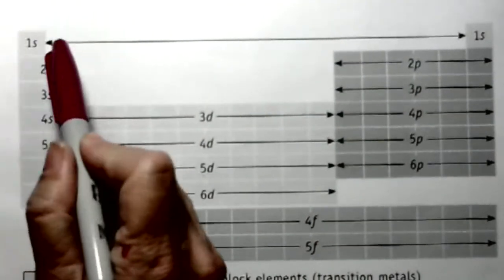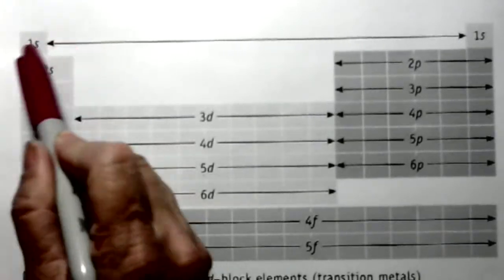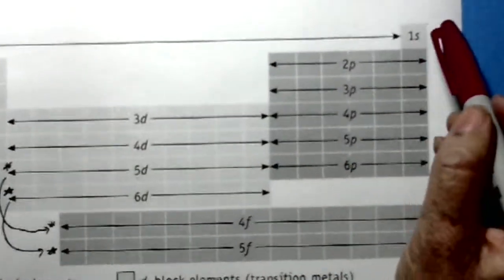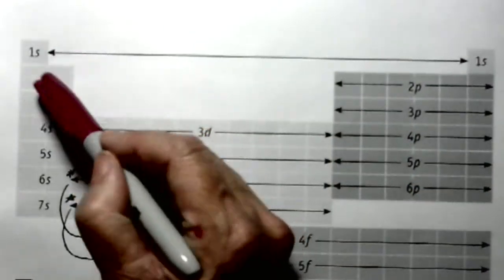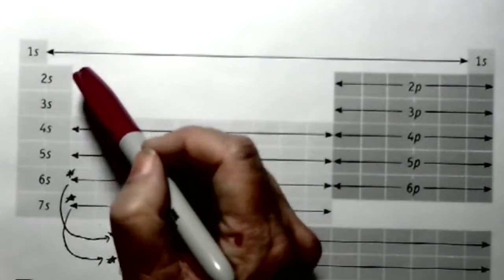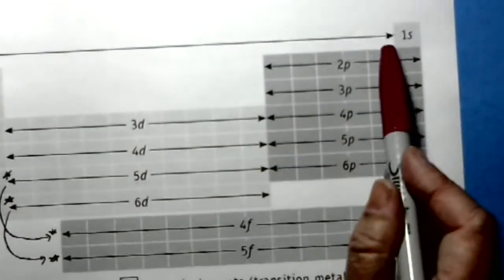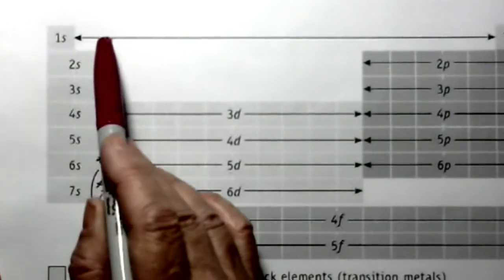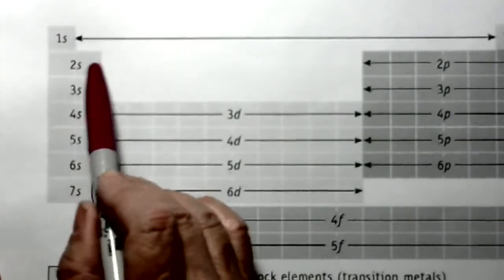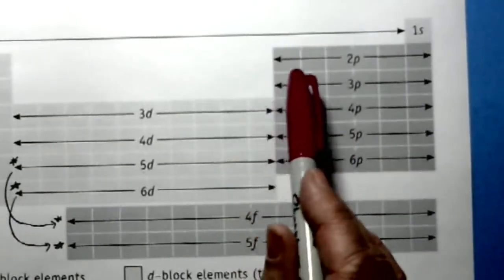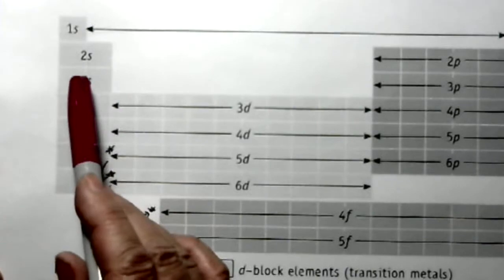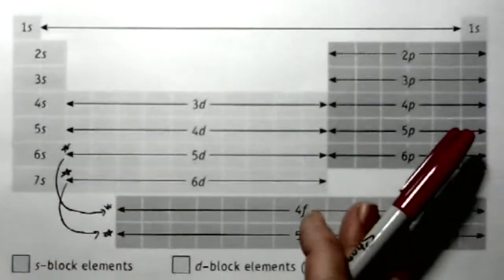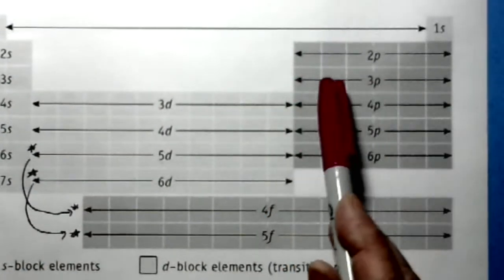So when I'm going here, I'm filling up the s orbital, the 1s orbital. And notice here we got helium, which is kind of the exception to the rule because it's more like over here when we talk about electron configurations. So there's a little bit of an exception. So we have the 1s. Then what comes after the 1s orbital in our chart? The 2s orbitals. And then comes the 2p orbitals. And then comes the 3s orbitals. So I'm moving left to right. Then comes the 3p orbitals.